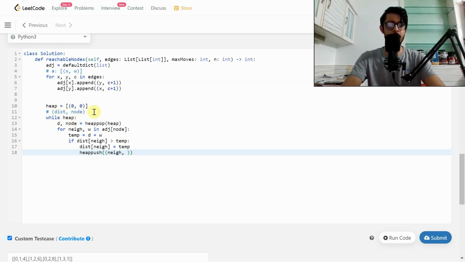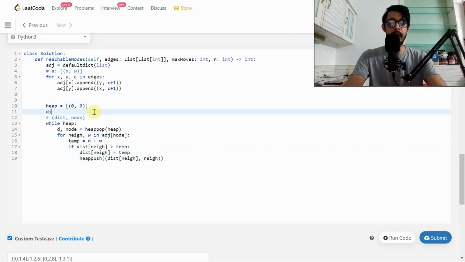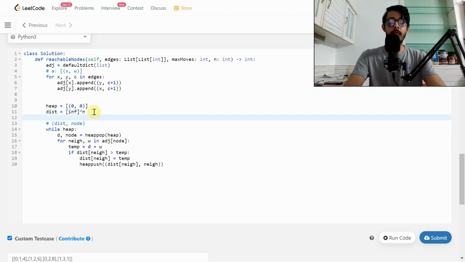It's in the format of dist comma node, so let's correct that: it's dist of neighbor comma neighbor. We'll also quickly create the dist here, which is a list of infinities. We'll initialize with that, but also we want to set dist of 0 to be 0.